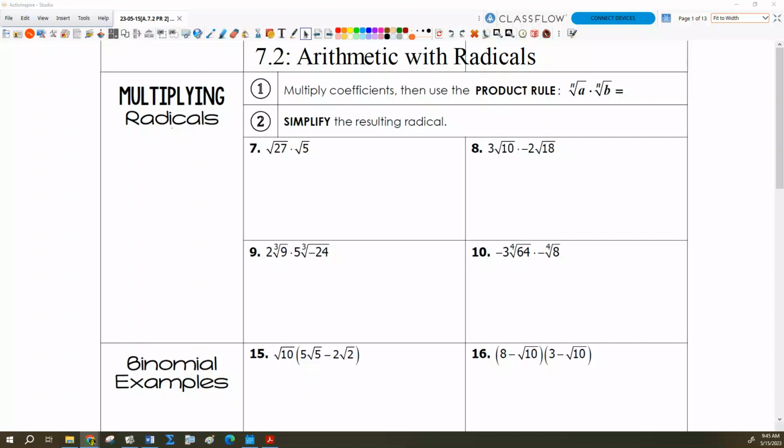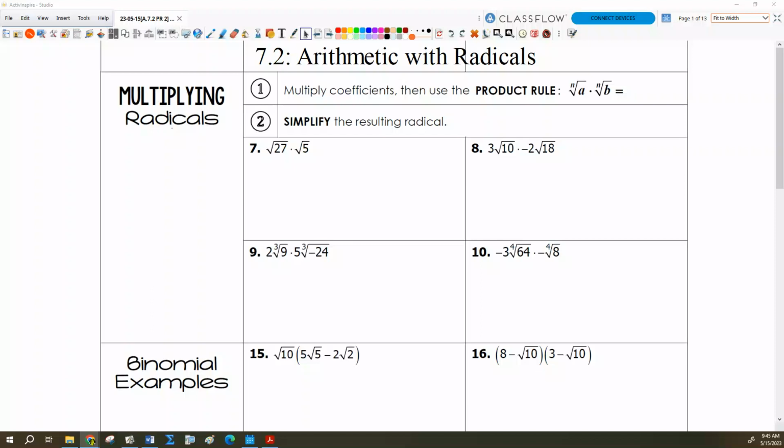Okay, so I'm going to go through a couple examples to remind you how to do this with square roots. We'll look at some higher radicals. How do we do this with higher radicals? And then tomorrow we'll talk about dividing radicals. Okay, so first of all, what's our product rule for radicals, do you suppose? What do you think the nth root of A times the nth root of B is equal to?